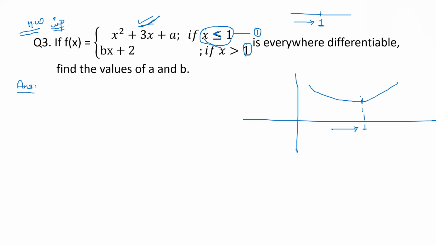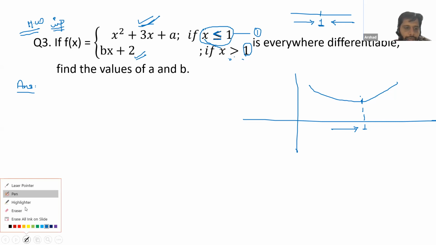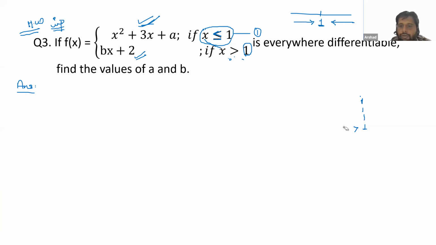Okay, sir, got it. Please check here. X is greater than 1. If you take this case, then you are approaching from the right side, RHD, approaching from the right side, slightly greater than 1. So this represents greater than 1. That's why we will take this one for RHD. Please let me know, everyone, if you have any doubt here, because this is the last question of our topic.